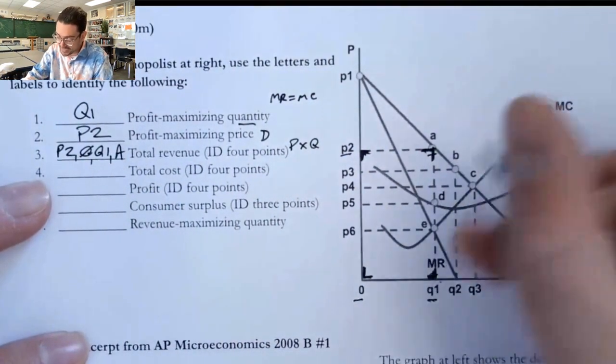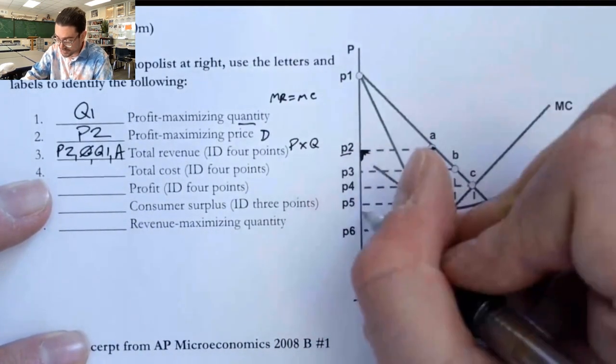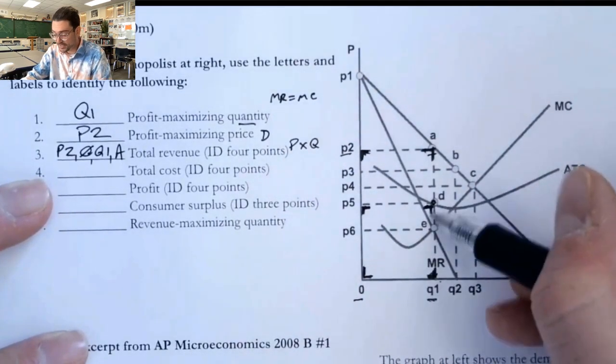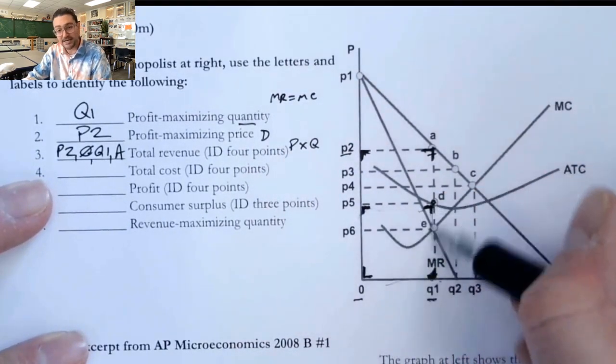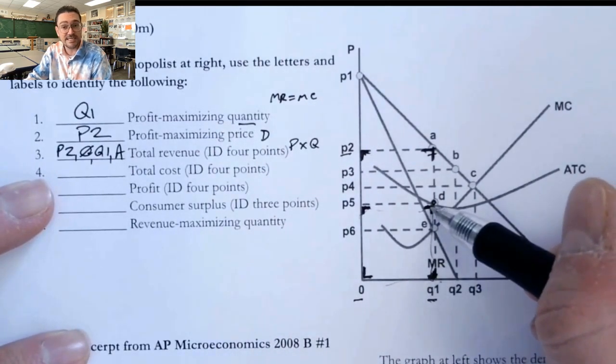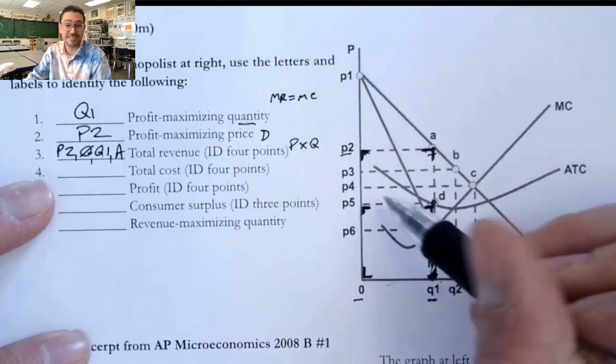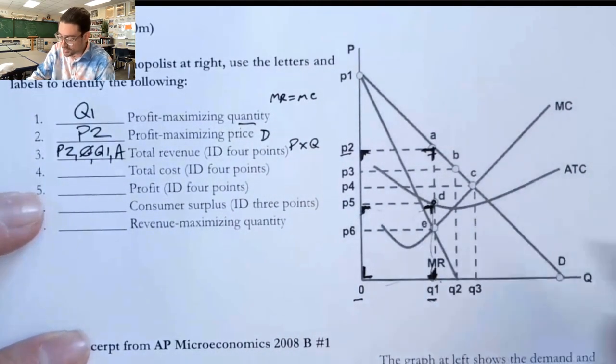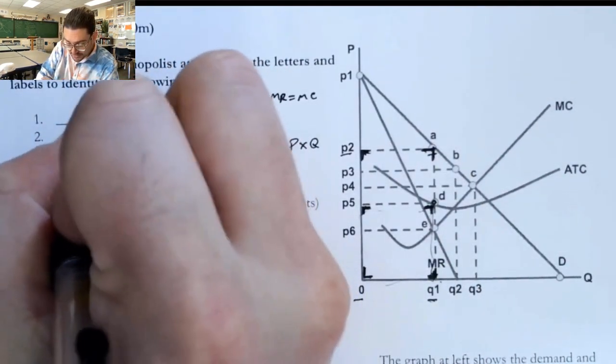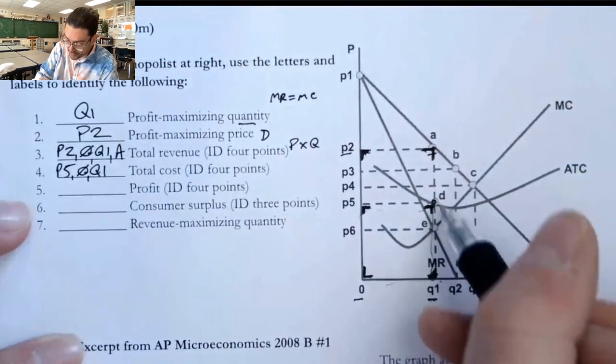And that's the rectangle in which total revenue exists. Total cost is that ATC line here at point D. So if I go total cost is here, bend over, it's the area underneath. So this kind of smaller area. And how do I find total cost again? Well, it's the quantity we're producing up to that ATC, which occurs at point D and over to P5. So the ATC at Q1, we would actually say is P5, but the total cost is the area of that rectangle. So we're going to say P5. And once again, it goes down to zero. It goes over to Q1, but it only goes up to point D now.